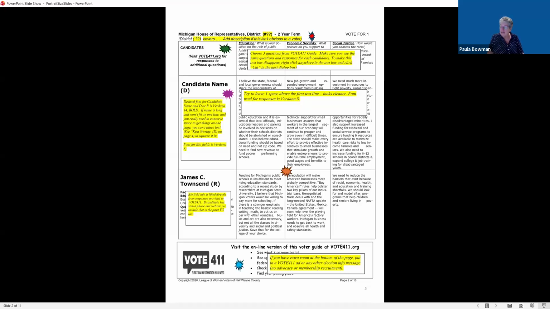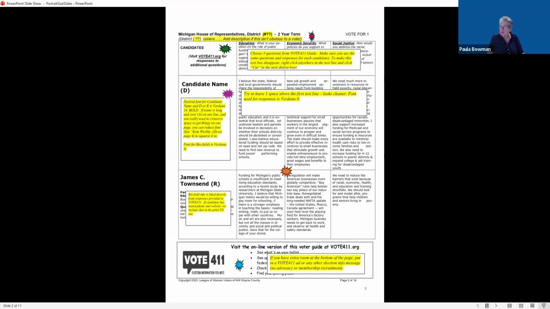You'll note in the candidates box that has a green star, we let voters know they can find more questions and responses if they go to Vote 411. All the candidate information, also known as biographical or bioinfo, and the questions and responses come from Vote 411.